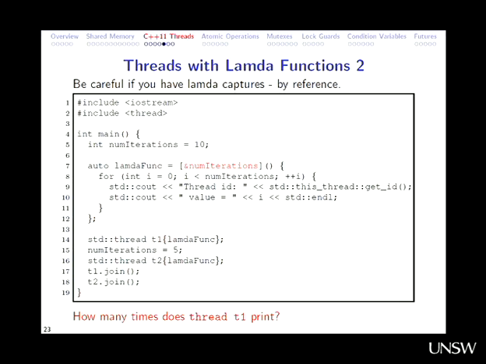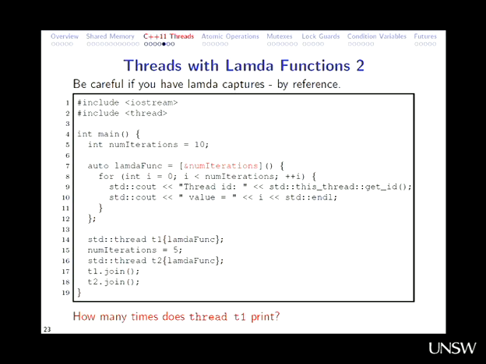So we've basically hit one of these, again, critical sections. Again, this isn't strictly a race condition, but we've hit a critical section, which is the number of iterations is equal to 10. We then call that lambda function, passing in that reference. That starts up the thread and starts going, but then we change the number of iterations to be 5. Because it's called by reference, number of iterations then gets changed down here, and so somewhere between 5 and 10 outputs you get.